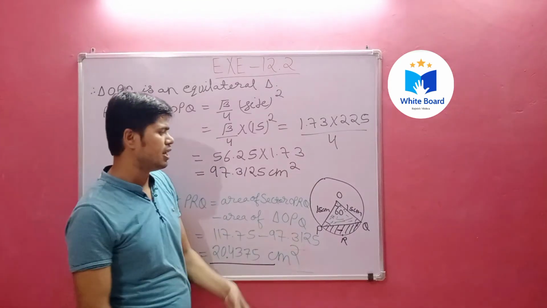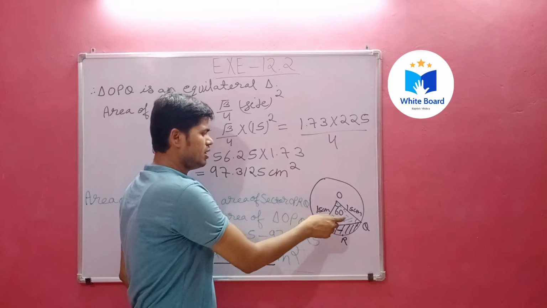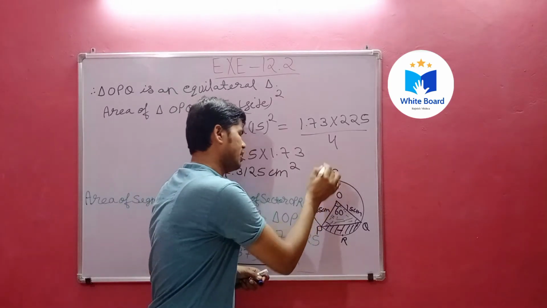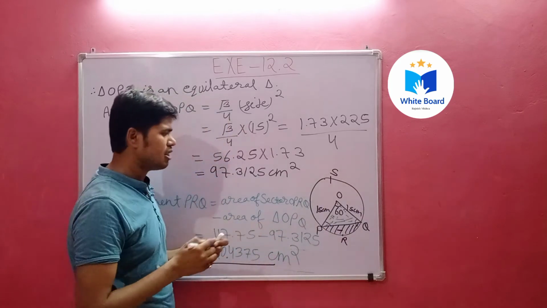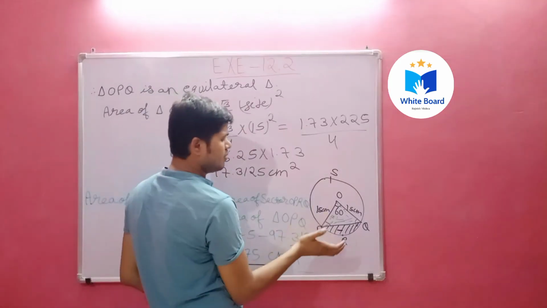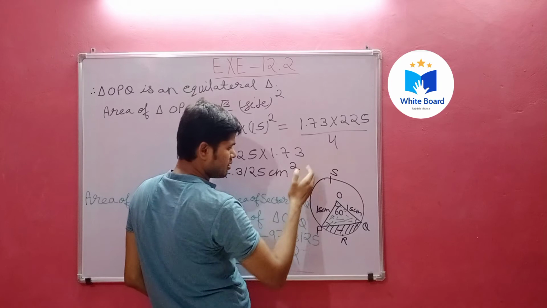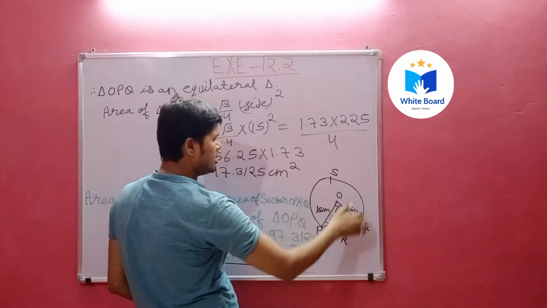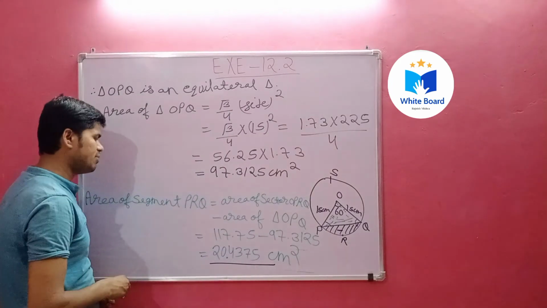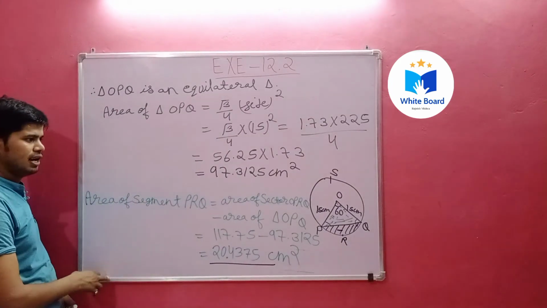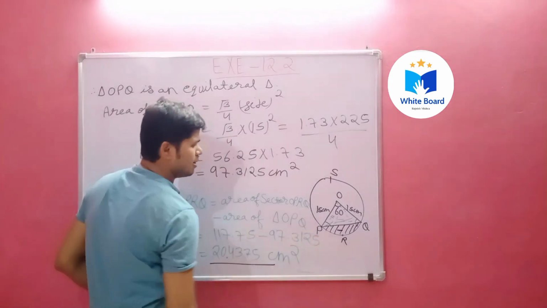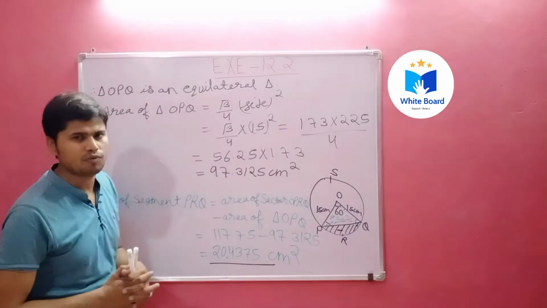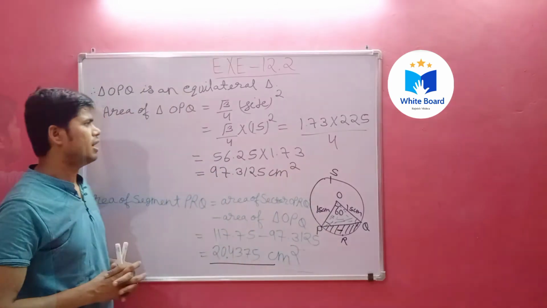Now we will find the area of the major segment, that is PQ, or we can say denoted by S, PQS. This area is given if we subtract the area of the minor segment from the area of the complete circle. So first of all we find the area of the circle and then subtract the area of minor segment PRQ, then we find the exact solution of it. So you just note it down. I will write it on the board.